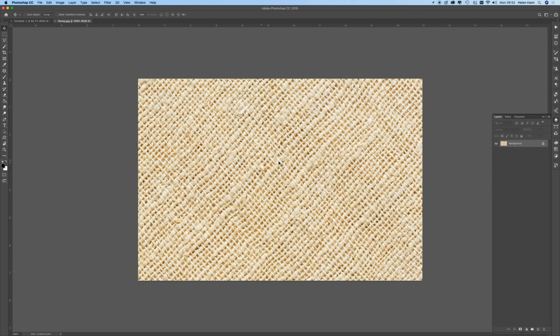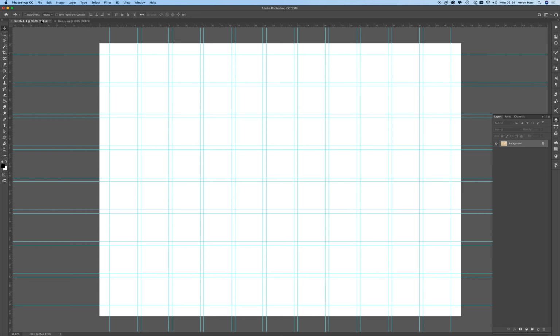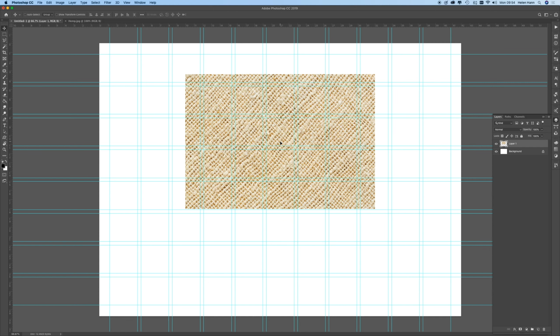So what I'm going to do is move this image by just grabbing hold of it and dragging it up to the tab for my trend board, and then literally drag and drop. So I've dragged it to the tab, then moved into the middle of my page, and then released my mouse button, or in my case it's a trackpad, and dropped the image there. Now you can see it's a little on the small side because I'm using an A3 document.